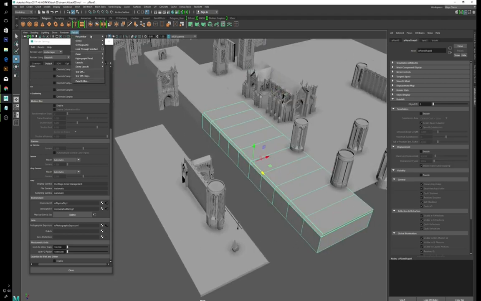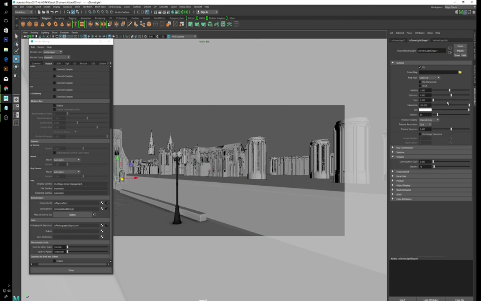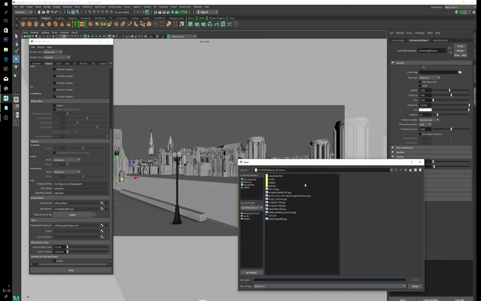Yeah, so I've already set up a camera. I think the first thing I'm gonna do is actually set up some lighting. So I'm gonna create like a Redshift dome light. Let's see how that works. Just gonna choose a sky dome. Let's see what we have.